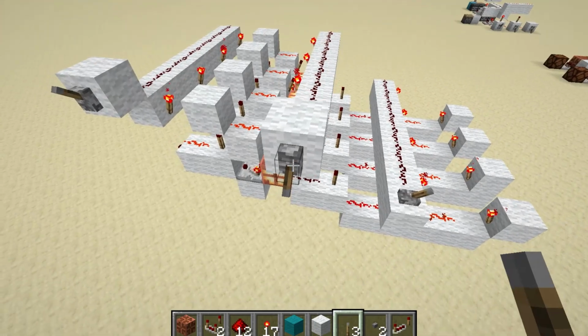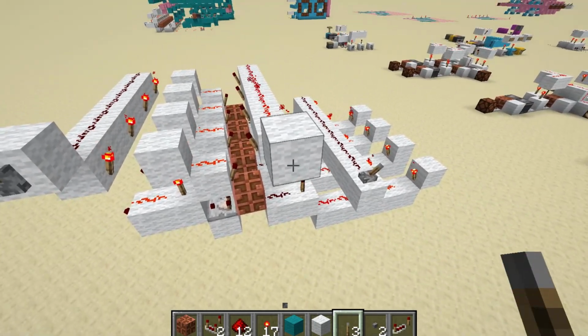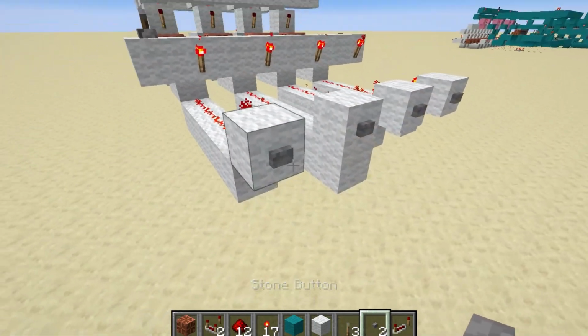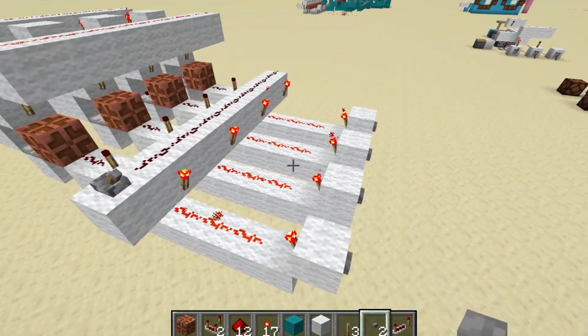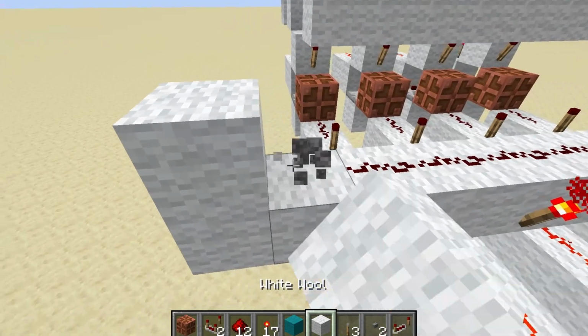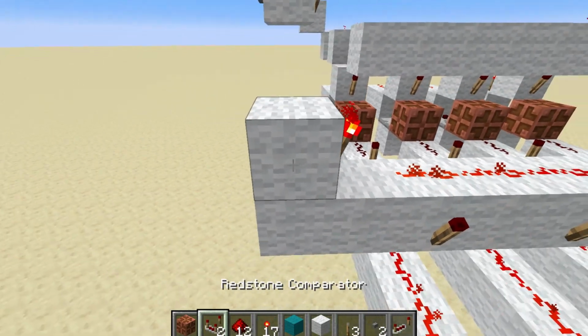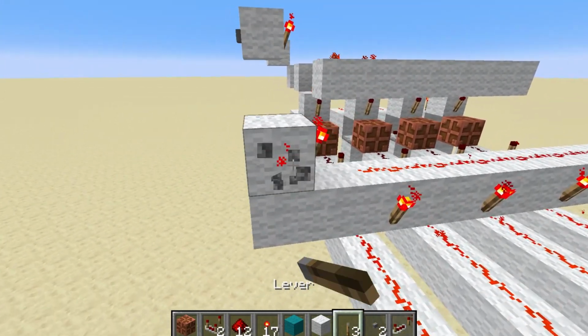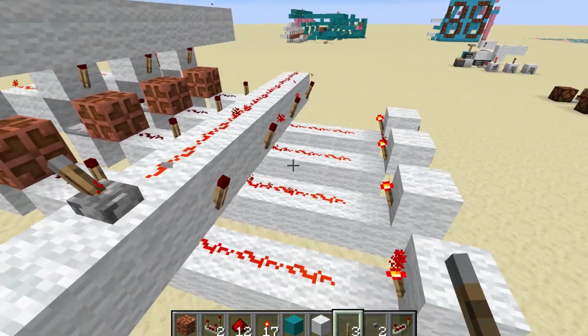Let's do a reset. Let's put a button here. But yes, we got our whole memory cell working. So we can't write right now because we don't have the read line activated. You can invert this, so if you wanted it where it's just a NOT gate. If you want it the opposite, you can just invert it. But right now we only want to write whenever we have that on.